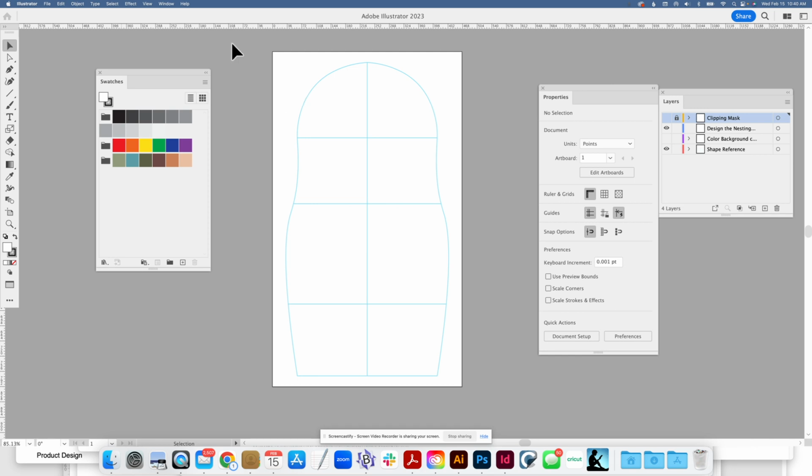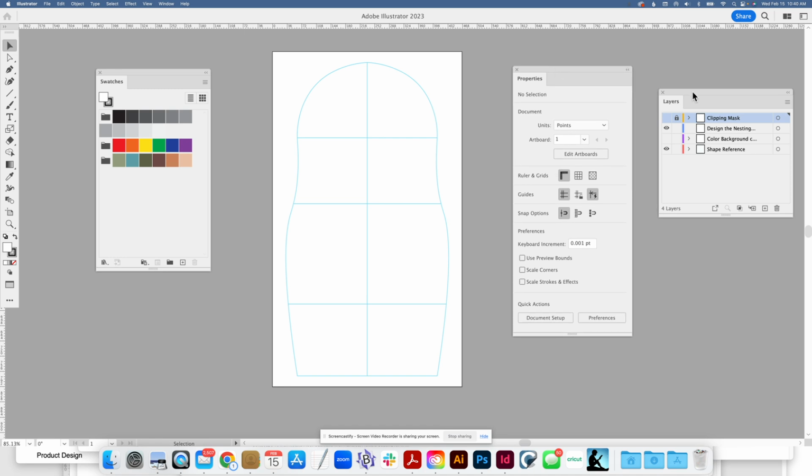So when you open up this file, if you want your workspace to look like mine, I do want to point out I've only opened up swatches. I'm only viewing color groups, not patterns, because patterns will not translate into the symbol function at this time anyway. So just colors, no gradients. I do have properties open, and then let's take a look.